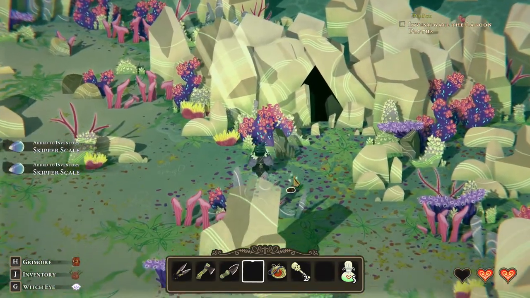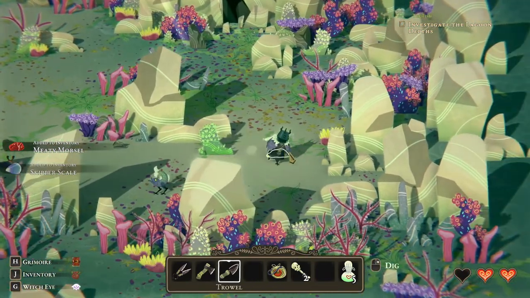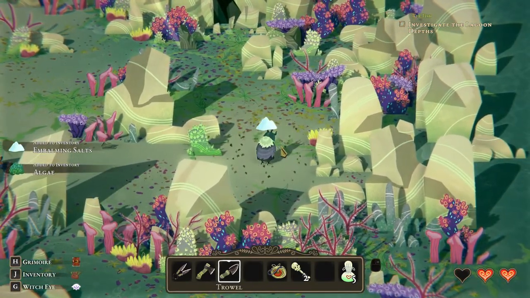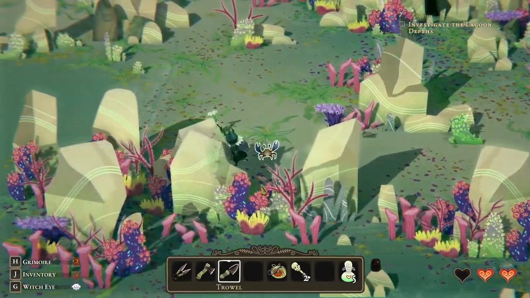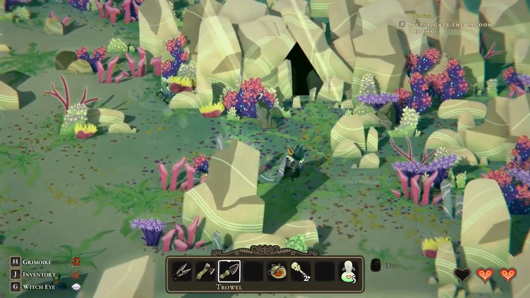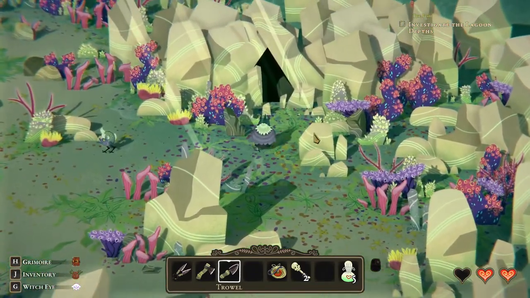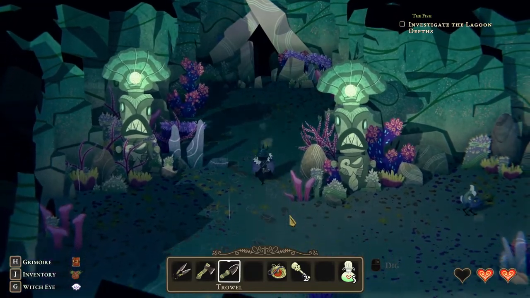So they're basically the equivalent of birds, I guess. I don't really see a point in getting more of them, though. I mean, they do drop the scales, and I'm not really sure how many I'll need. However, I really need the little fish that I get from fishing up in the bubbly areas, more than the scales, I would imagine.